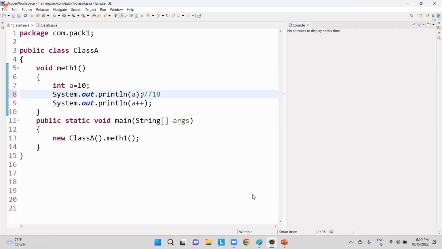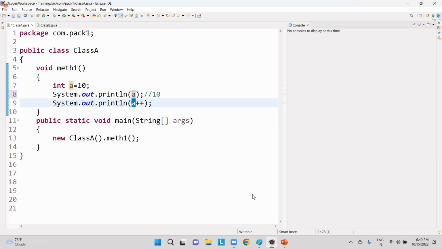Now, after that, line number 9, system.out.println(A++). Means what should be printed? 10 will be printed first. Are you understanding me? Guys, you are accessing A value. You are trying to print A value. After printing A value in the console, then A value will be incremented.